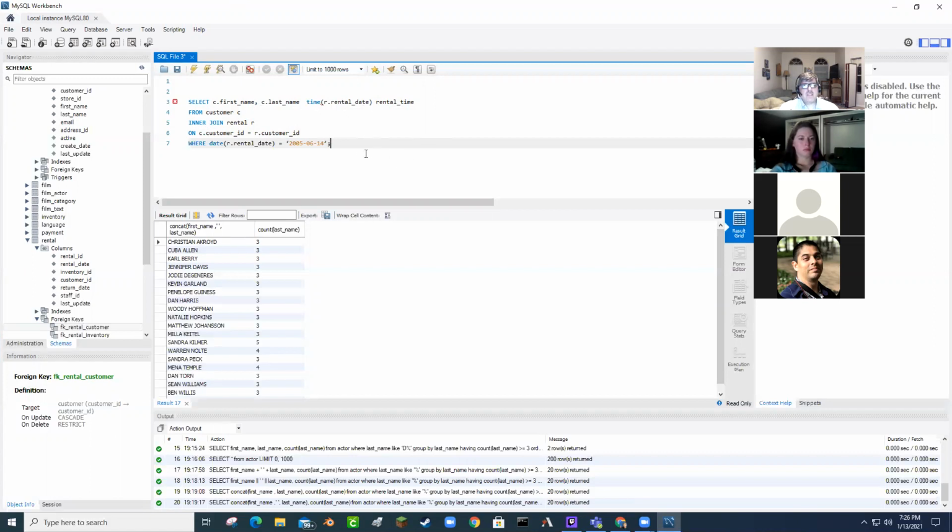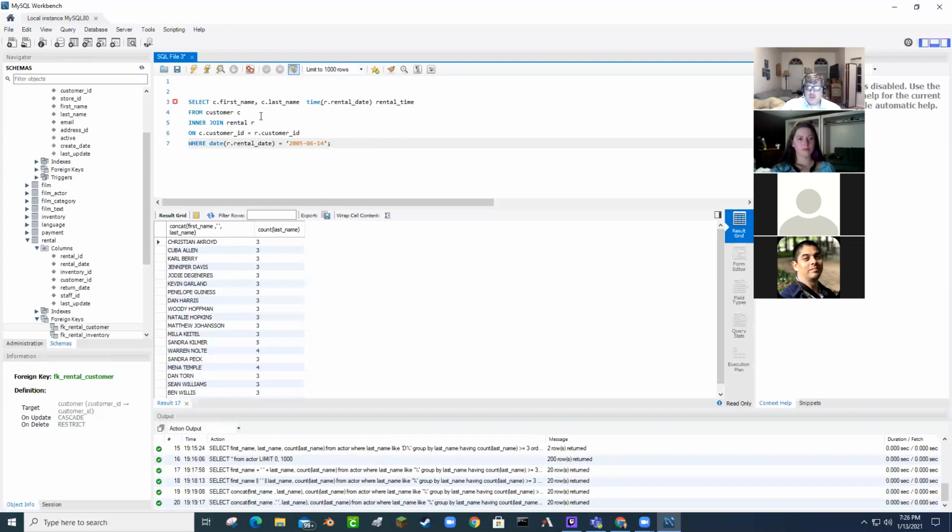So we've got a couple different cases of aliasing here. We've got from customer C, inner join rental R, and up here we have C dot first name, C dot last name, R dot rental date. Now, because we're doing two different tables, we have to let the query know what table that column is in. And we do that by aliasing.